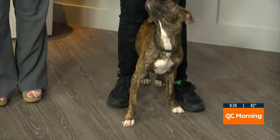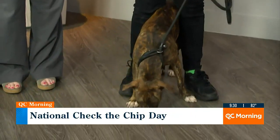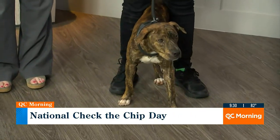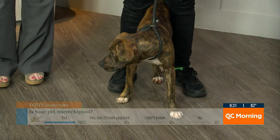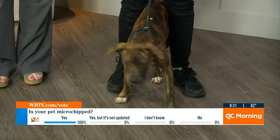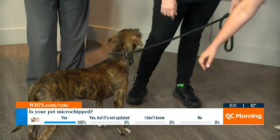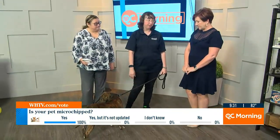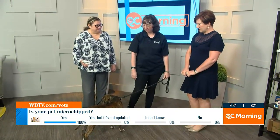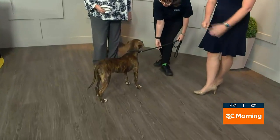This is Skittle. She's about 10 months old, and she came in as a lost pet. No one reclaimed her, so she's available for adoption and we don't know anything about her. But what we do know is she's sweet as can be. She hasn't made a peep since she's been here. She's a little timid, a little bit on the skittish side. She's going to need time to relax and get to know you and her surroundings when you bring her home — she's not a dog you can just throw in the backyard. She needs to be watched, and training will go a long way. She's available for adoption now if you're looking for a new baby.